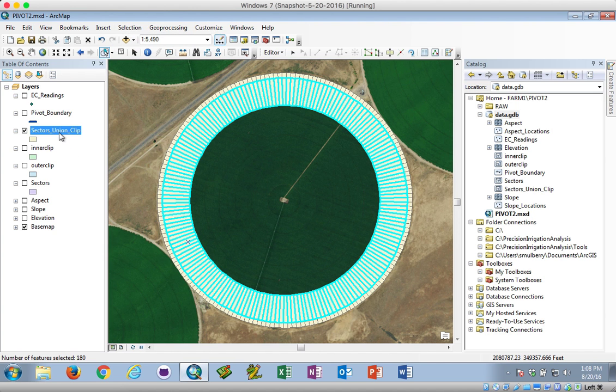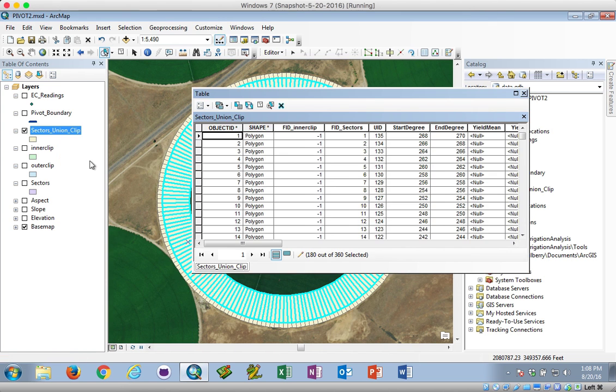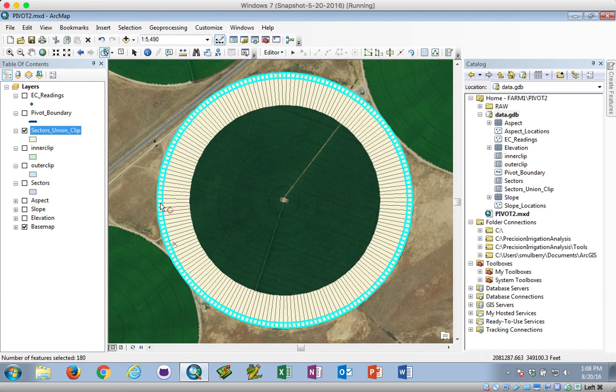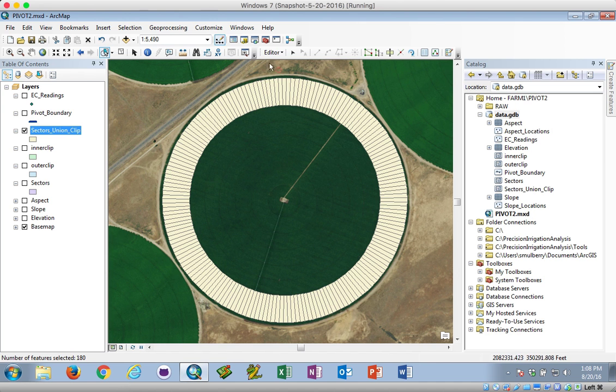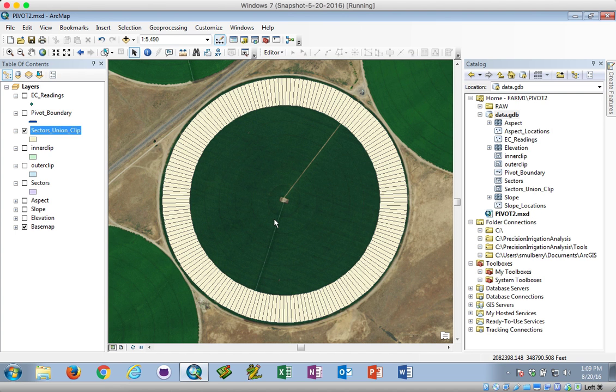Right click now on my polygon, open up the attribute table, and this option right here says switch selection. So right now all the inner polygons are selected. I click that, now all the outer polygons are selected, all in one full swoop, and then do edit, and then do delete, and now I can stop editing because I got everything that I want deleted. Hit yes, save that, and now the final step.